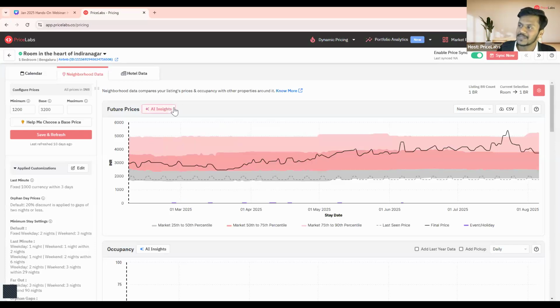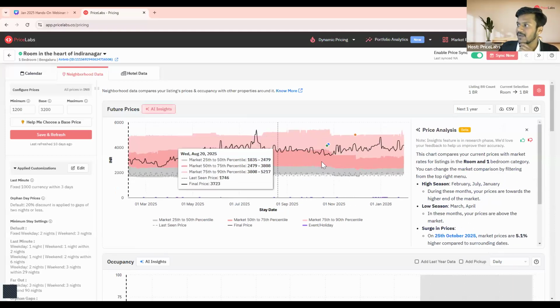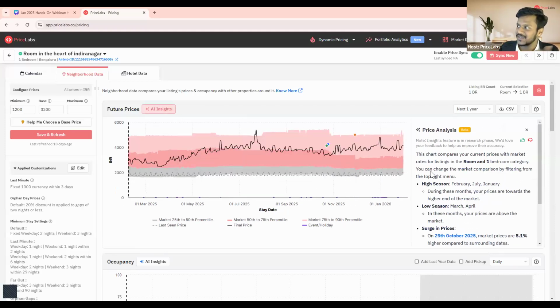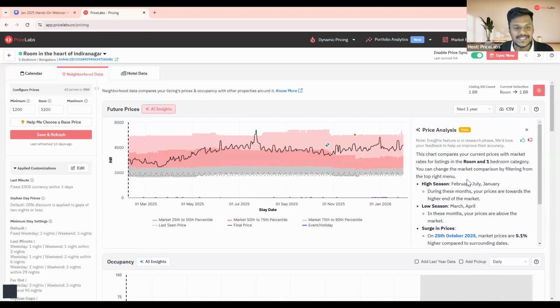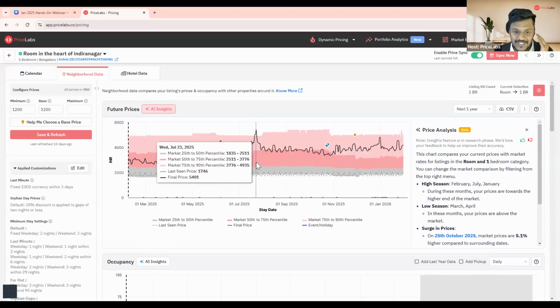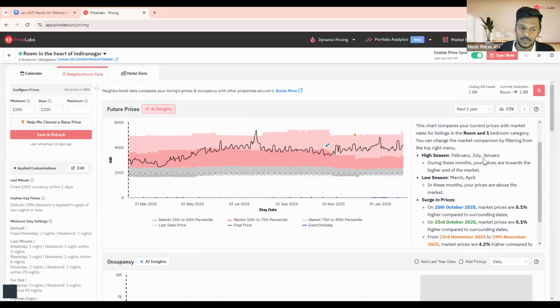Now, we also have something called AI Insights. We have talked about this before, where what AI Insights does is, as you see, in just one click, it turns this chart, which usually is a little difficult to understand for me at least, into very simple sentences. Now, I don't have to keep looking at this chart and interpret it and make sense of it. AI Insights does it for me, right?